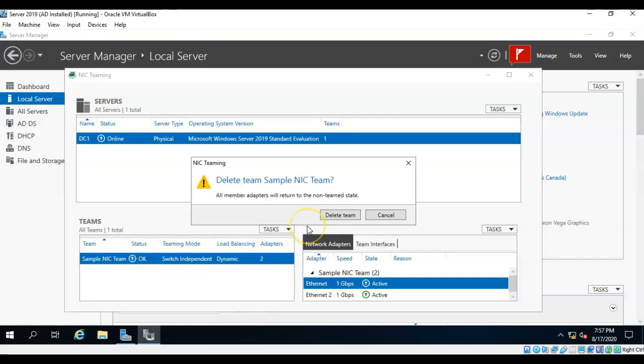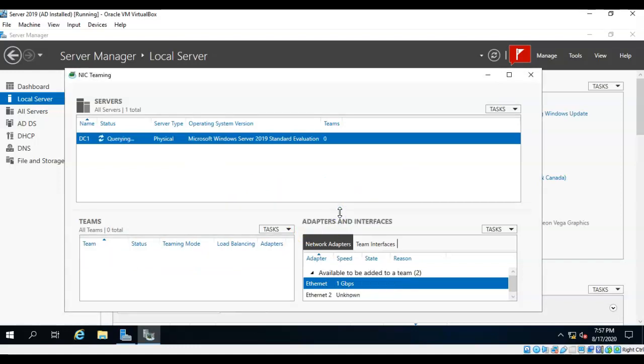It'll ask me if I want to delete the team, and I will confirm. Once the team has been deleted, you'll notice that my two network adapters are no longer part of that team, but they are also not configured statically with an IP address. They are now picking up their information from DHCP, so you must go back into your network adapter for the server and configure it statically with the IP information that it had prior to being part of the NIC team.